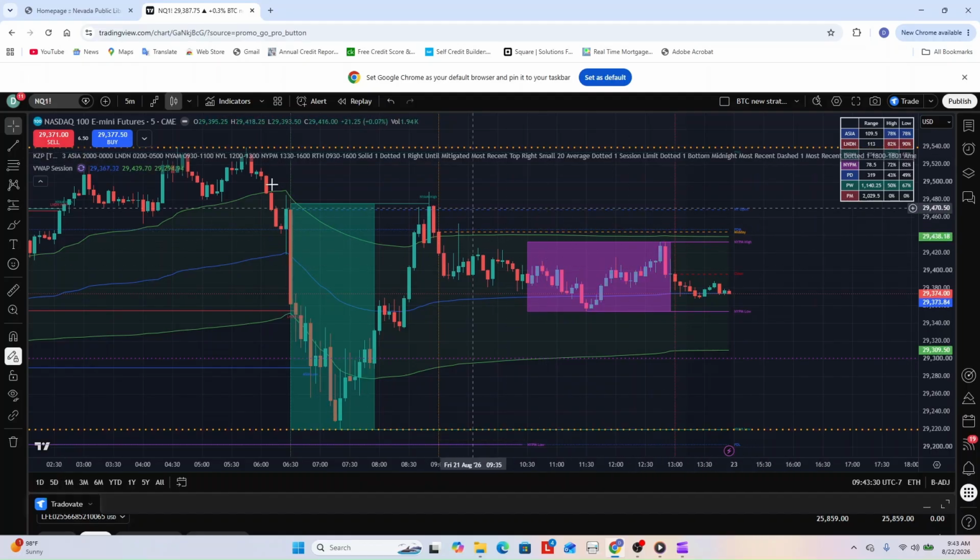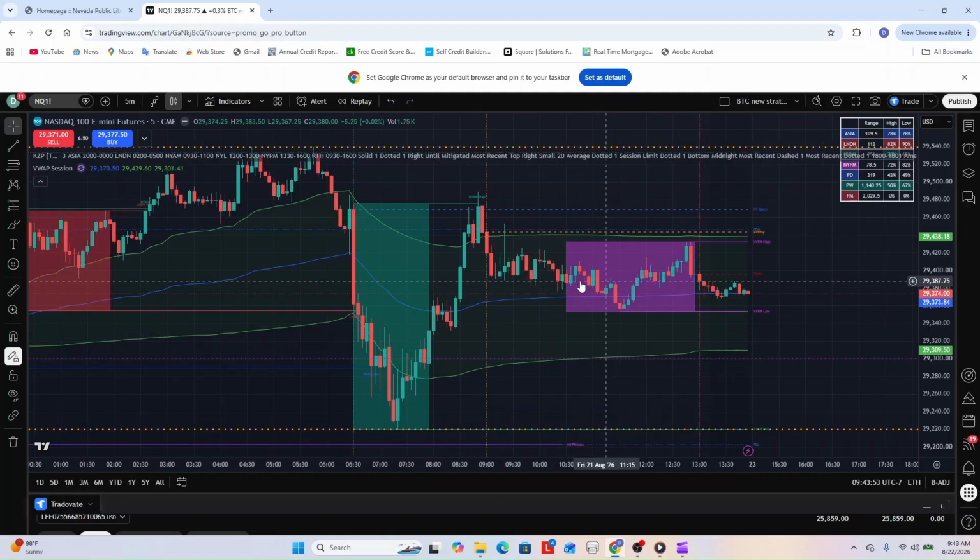So again, this is NQ that I trade. This is NASDAQ futures. All right. So this kill zone, it breaks down these sessions. Okay. So here is Friday, yesterday, and this is considered the PM session. This purple box. Next, we have the AM session, which is here, this green box. And then this right here is considered lunch session.